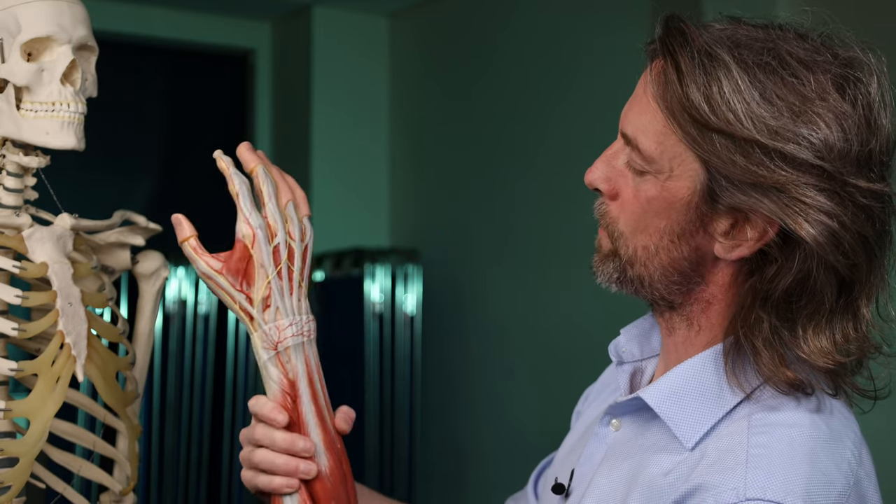Now the thumb — the thumb is a thing. When working out what's going on in the thumb, we have to think about its movements. If you look at the back of your thumb you can see a whole bunch of tendons — looks like there are two, but there are actually three. That was flexion of the thumb; that's extension. Flexion, extension, abduction, and adduction. So when I abduct my thumb, this tendon here is obviously working — I can feel it if not see it.